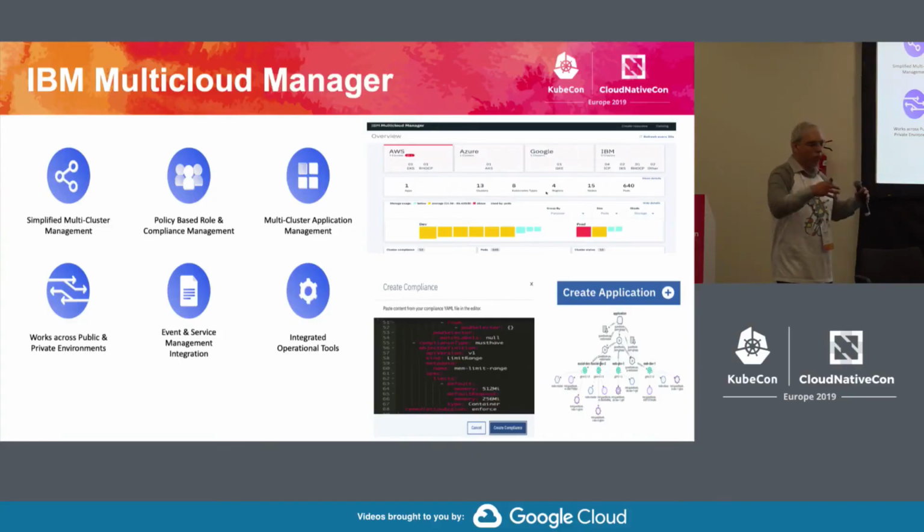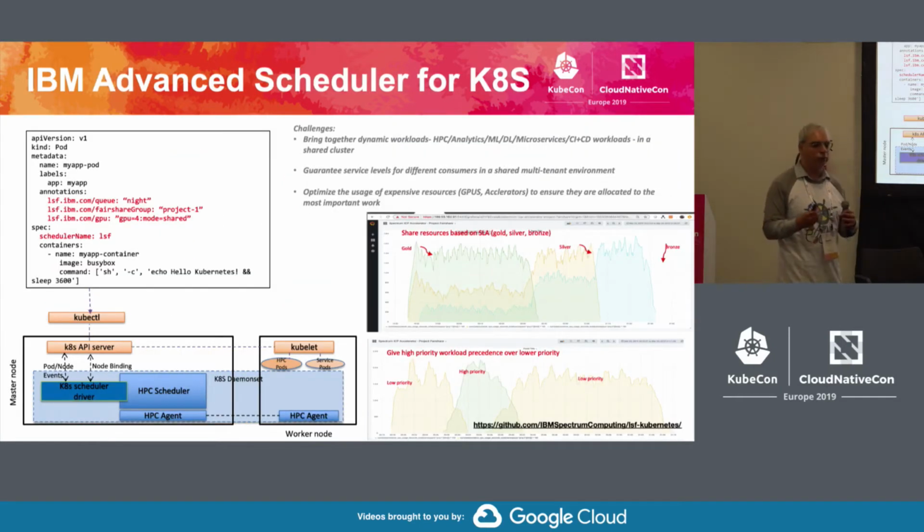So once you have all these clusters and you want to operate, manage and deploy workloads in those environments, one of the other important things we think will come down is the notion of scheduling, scheduling and workload management and so on. In the high performance computing world, there's a lot of scheduling capabilities and resource management capabilities. We're looking at bringing that into Kubernetes.